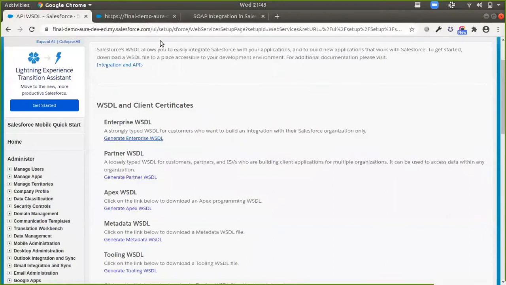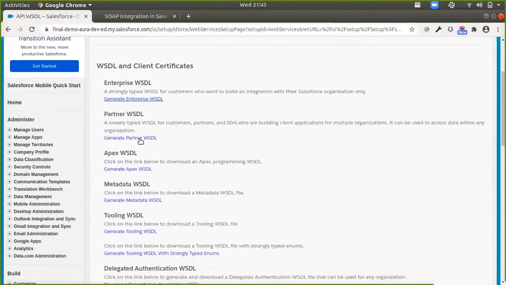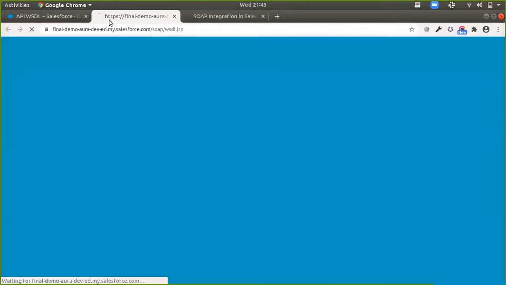Now, similarly, you can also generate a partner WSDL. A partner WSDL is a more generalized version of an enterprise WSDL, since it does not contain any metadata in your org.